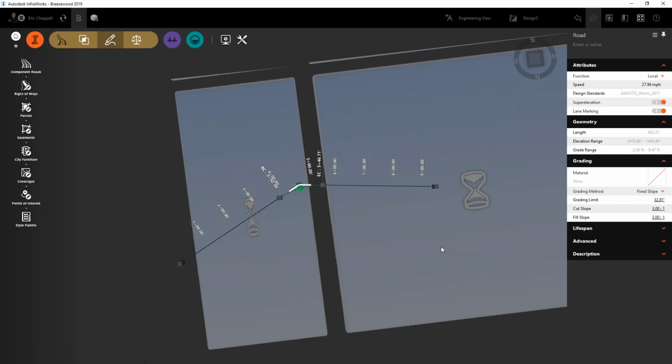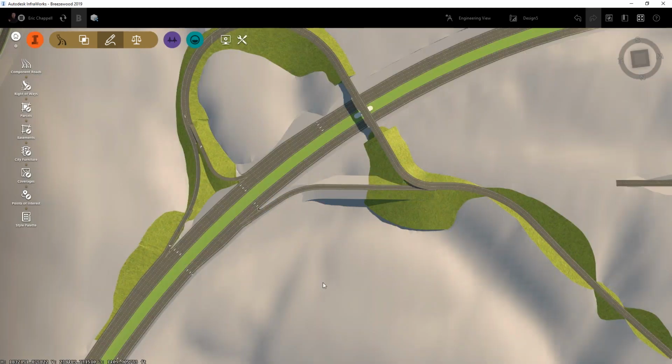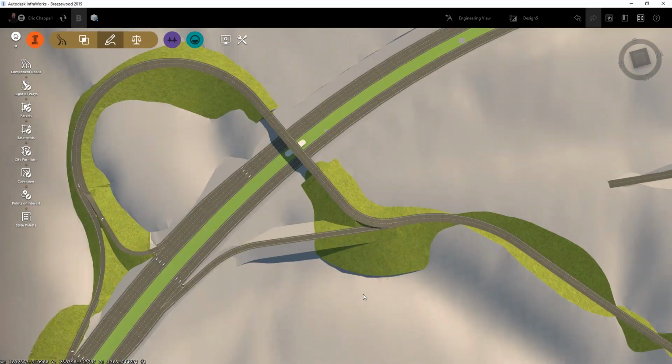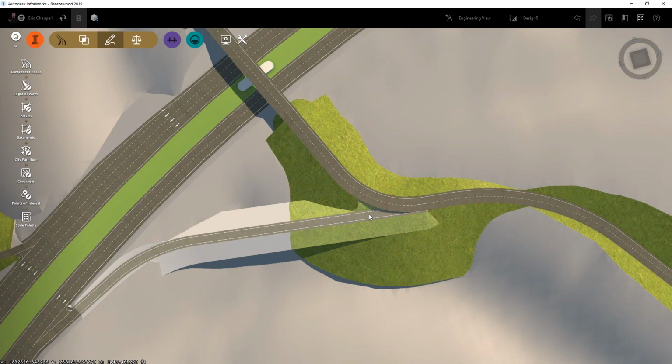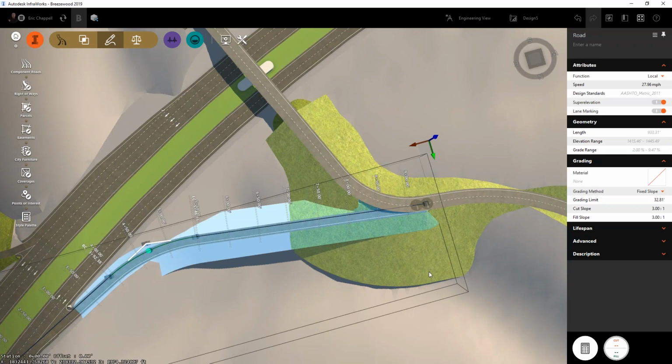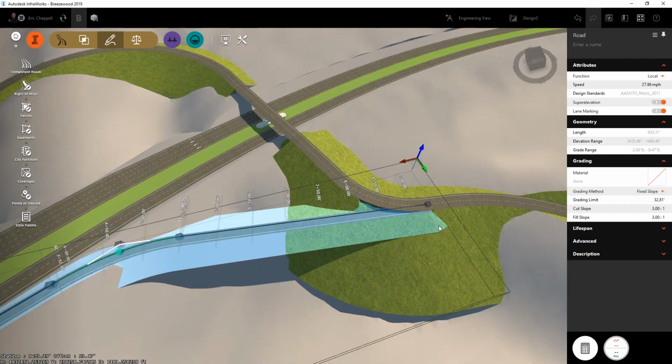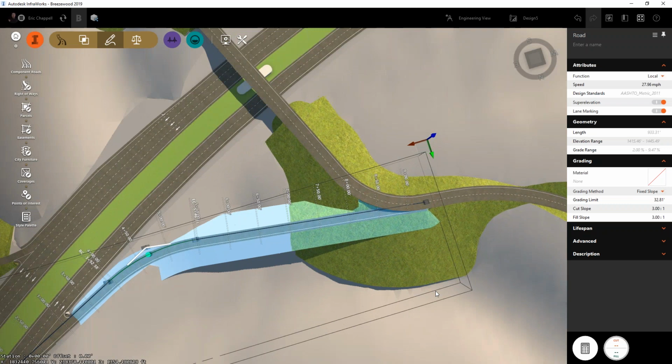And I'm using that ramp assembly, so it's all going in the right direction. Now here's an example of where sometimes your intersection just doesn't work out. You can see that it didn't merge. It didn't figure itself out there. So I'm just going to drag it, try a different spot.